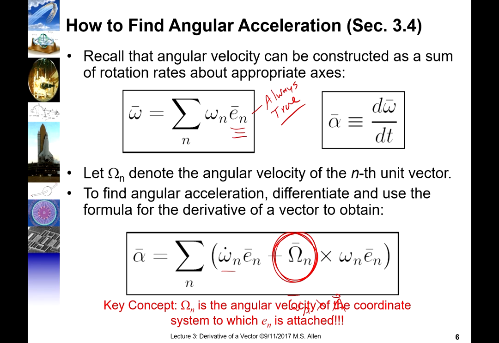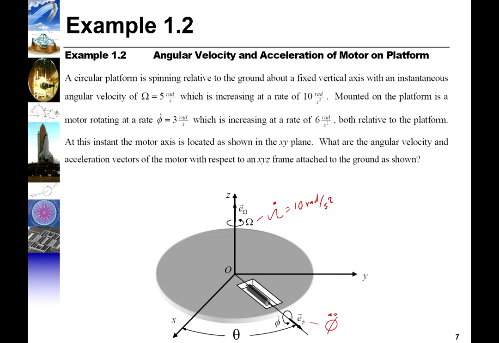The first step is to write the angular velocity as a summation of rotations, with each having its own axis. And then we'll take the derivative. So let's just go ahead and take this first step. Omega has 2 rotations in this case. We have capital omega, and as this wheel spins, that one is happening in the z direction, where the z-axis is always pointed upward, so we can call that the k direction.